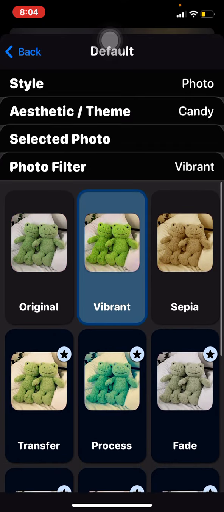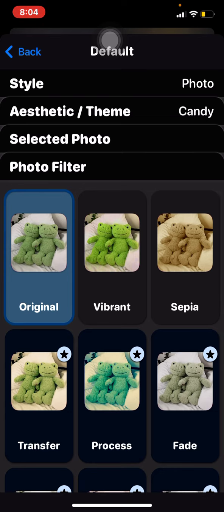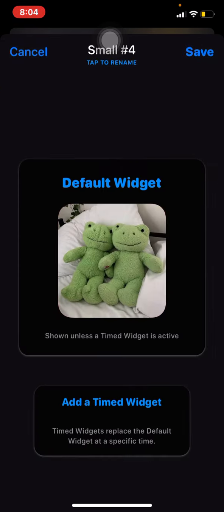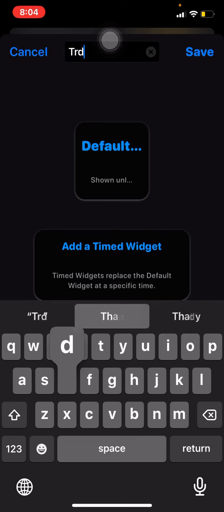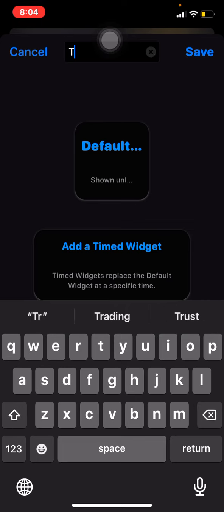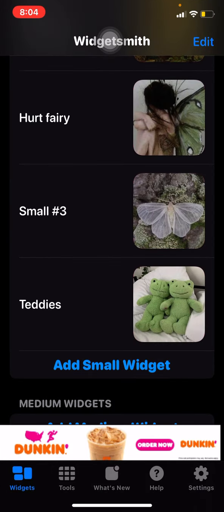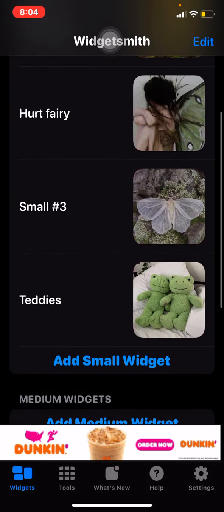But these ones are the only free ones right now, so I don't really know how they're going to help. You should name your widget so you can tell which picture it is, and you save it, and it shows up right here straight up.